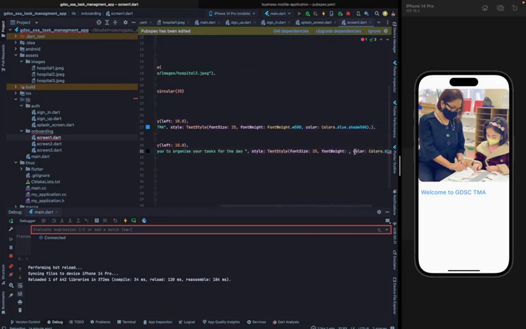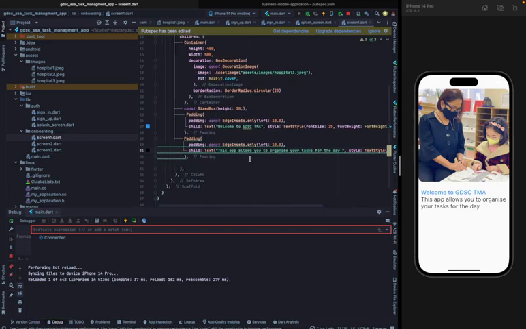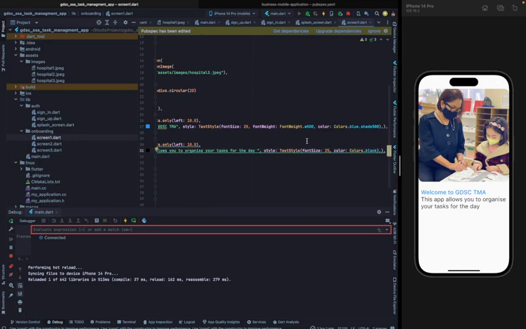I don't expect you to do what I am doing. I expect you to go and, with the knowledge you have now, make your app very, very dynamic. You get to play around with everything you are learning so far. Design it the way you want. So let's use the default font size.